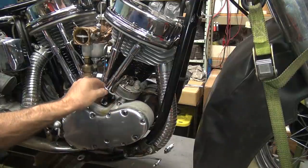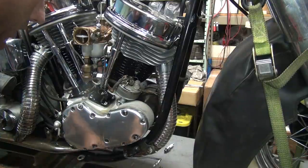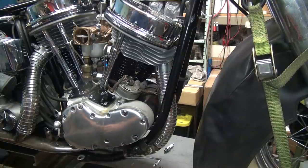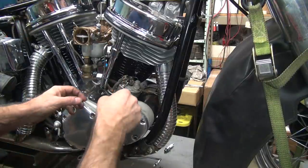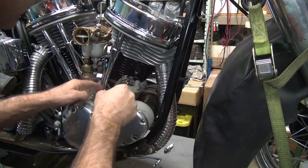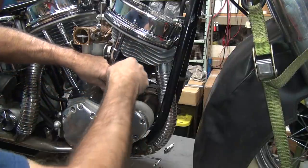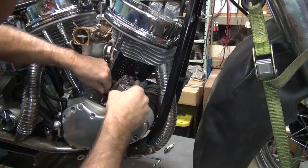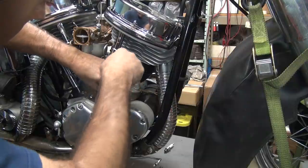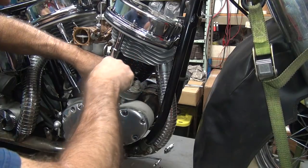Okay. Goes up. Look at that, comes right out like it's made to come out. Now hopefully this lifter will come out of the lifter body and not be stuck in there. That would be a problem. Appears to be coming up, at least up that far before it quit. Yeah, you son of a bitch. Nope. Great.